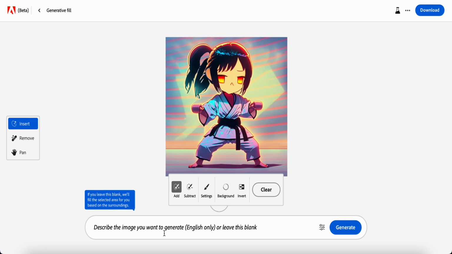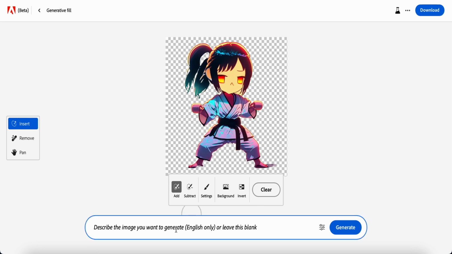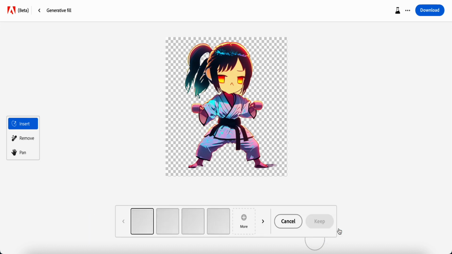Describe the image you want to generate, but at the moment it's English only. Now we remove the brush just like that. What we want to do is add in the description. For example, we can add in this brush like school, and then click generate.